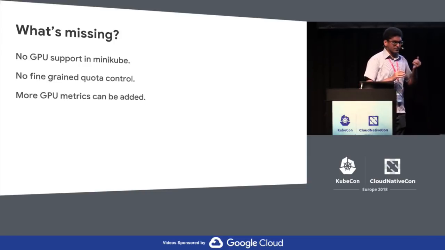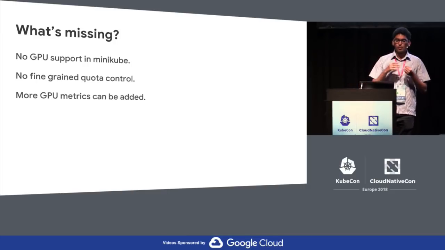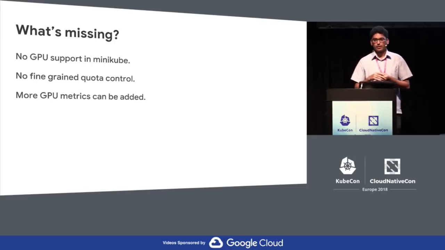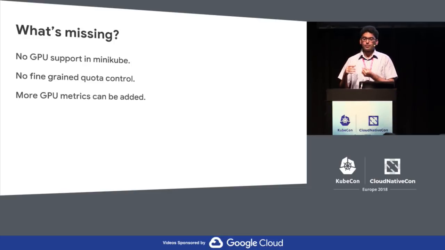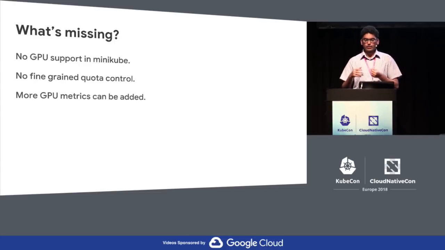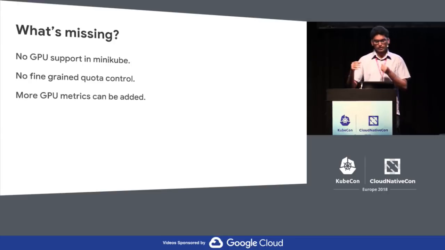And as I said, there are some user level metrics already present in Kubernetes for GPUs, but more metrics can be added. Specifically, a lot of metrics which are required by cluster administrators. For example, they may want GPU temperature or power usage, etc. They are not present at the moment. And we are working on designing how to add these metrics without polluting the Kubernetes core and having an extensible way of adding these metrics.